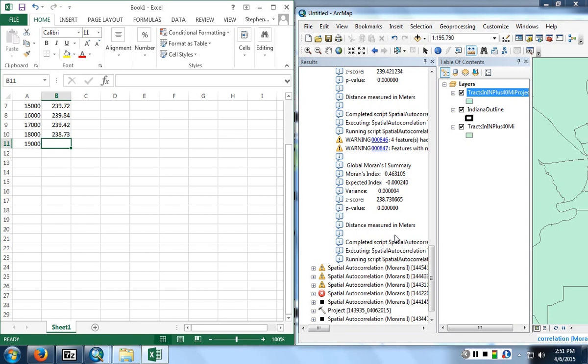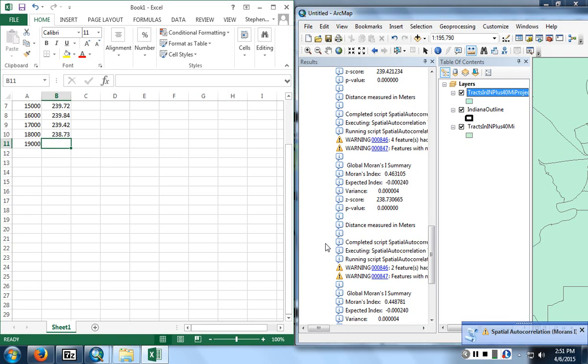Well, your test of what the optimal distance is, your threshold distance, should be determined by the spatial phenomena you're looking at. So what I might want to do is think, well, how far would somebody be willing to commute? Or what are some other factors that might influence the presence of tech jobs? Maybe it's proximity to a fiber optic internet connection. Maybe it's proximity to a major highway. Maybe it's proximity to an airport. Maybe it's proximity to state government. There are all kinds of things that might influence it, right?